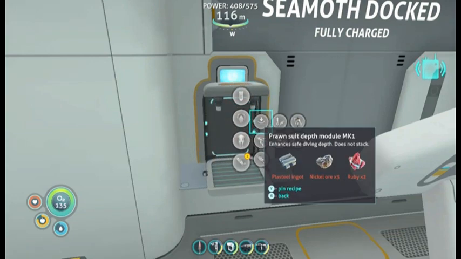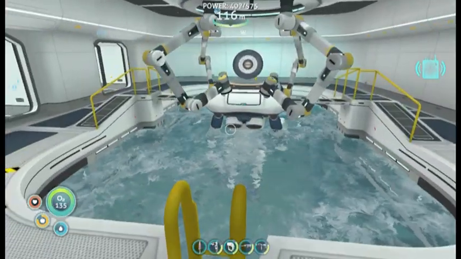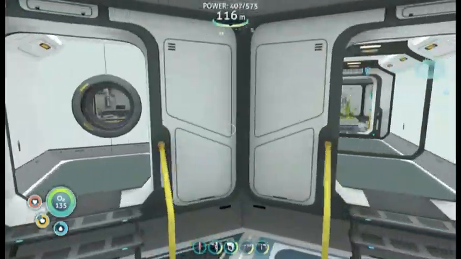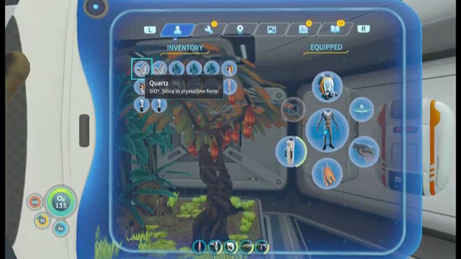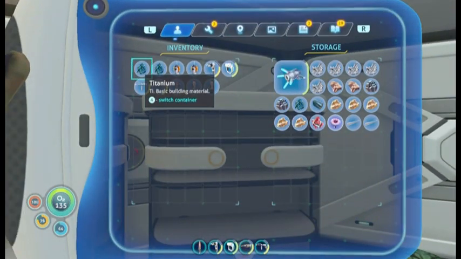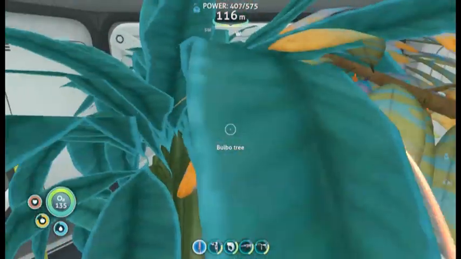Okay, prawn suit depth module, I need nickel. Well, there's only one place I know of where you can get nickel. But that's where we're wanting to go. So I'm gonna grab some eats before we head out. Maybe listen to the new message. Some lunch before we go exploring anywhere.